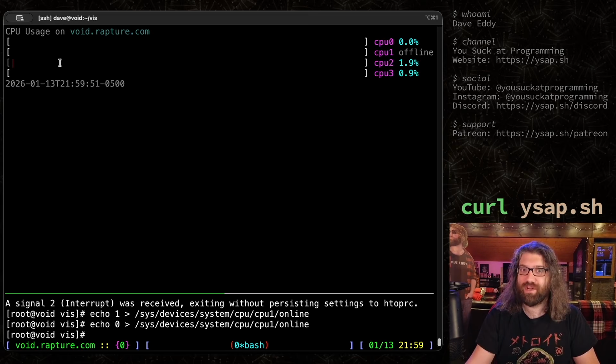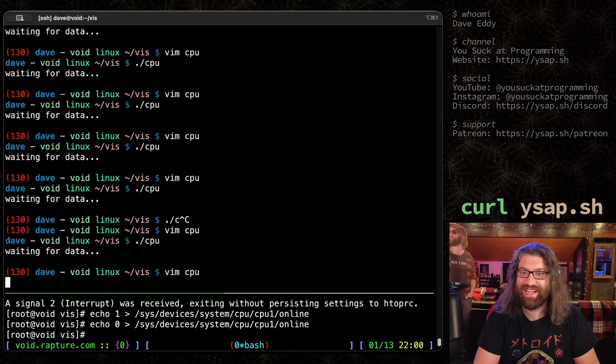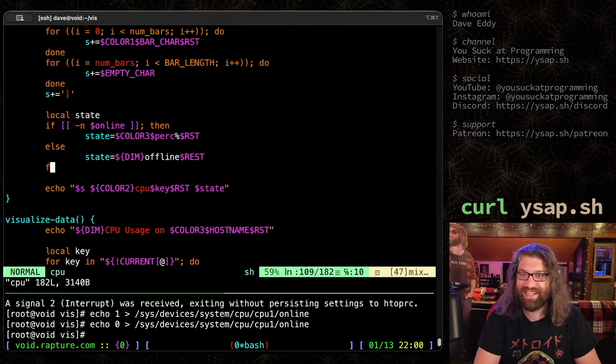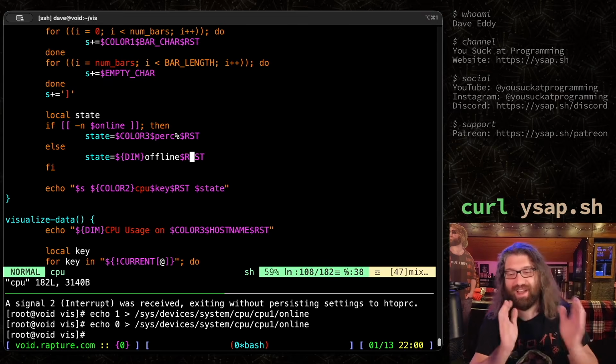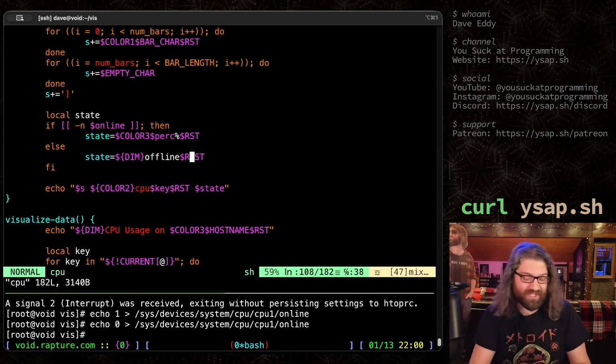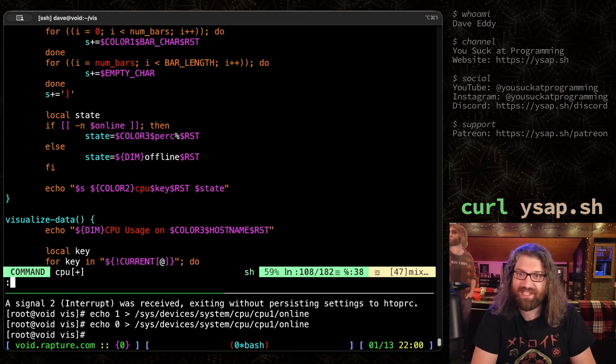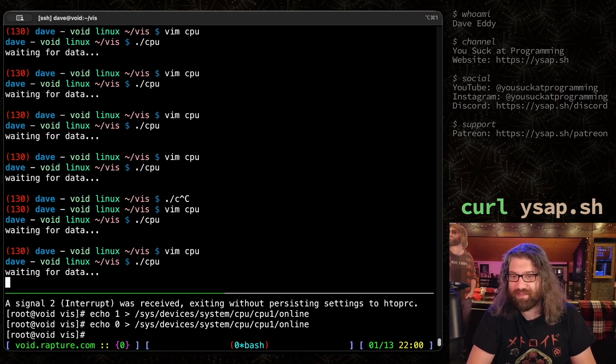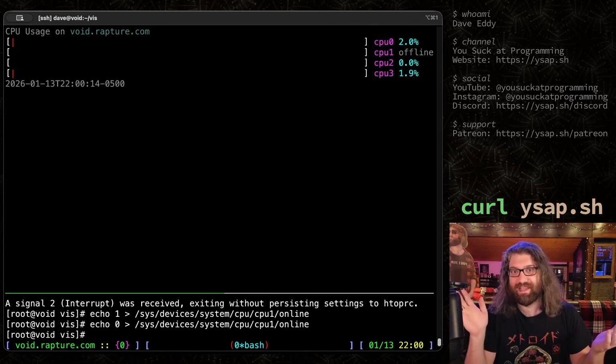Why is this one showing up as dim? That's kind of, okay, I kind of like that. It doesn't mean anything, but it's kind of nice the whole line is dimmed out. Oh man, I actually kind of like that. That's because I put rest instead of RST. I love bugs that show up visually that are so much fun to see. Let's go ahead and change that back to RST, but we should consider maybe dimming the whole line. That is kind of nice. Look at this. That's awesome. Now we can see that it is offline.